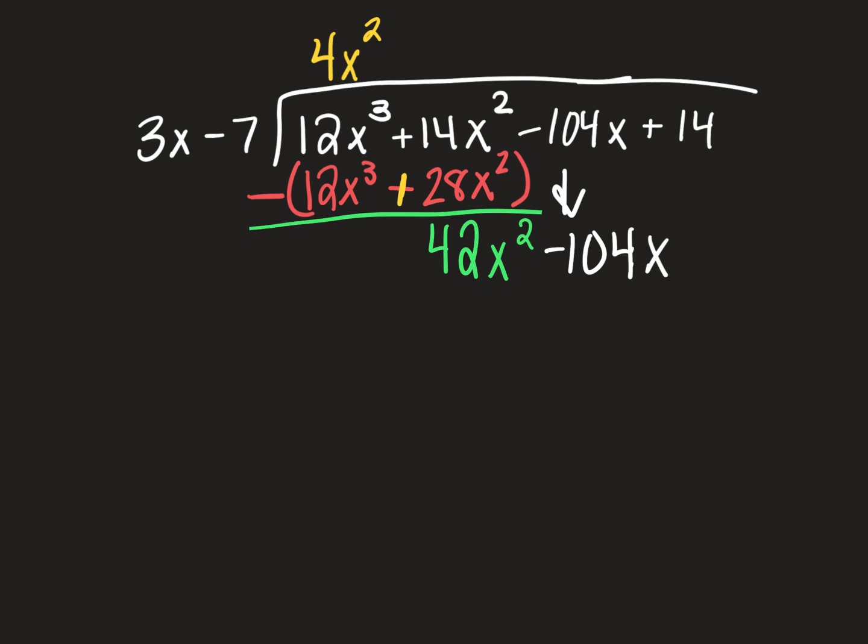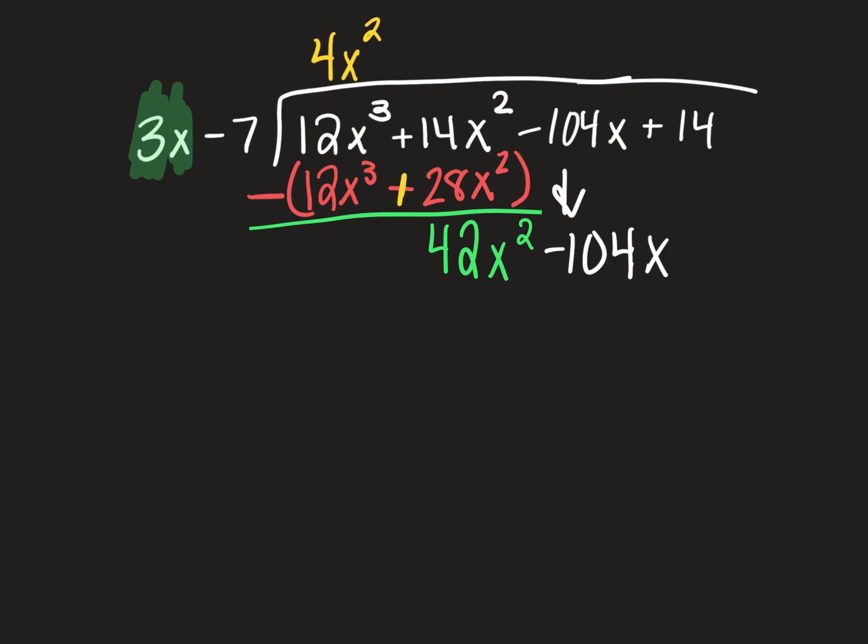Again, so we bring down the 104. Now we're going to take this green number right here and divide it by this number in front, which I'll highlight. We're dividing it by 3x. We can use our calculators on that part, absolutely. So 42 divided by 3. On these little steps, absolutely use your calculator. So what's 42 divided by 3? 14.